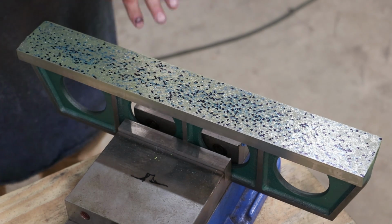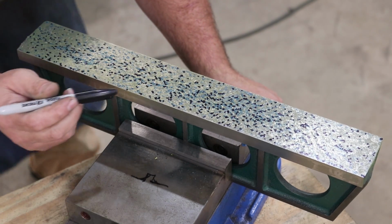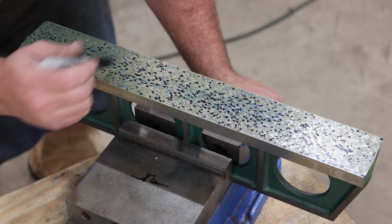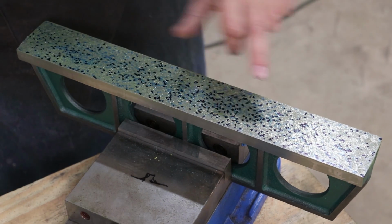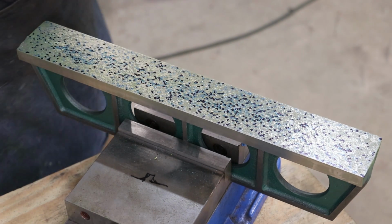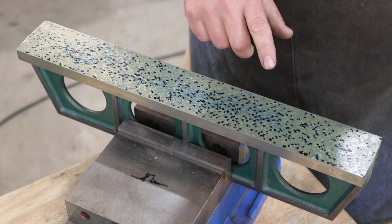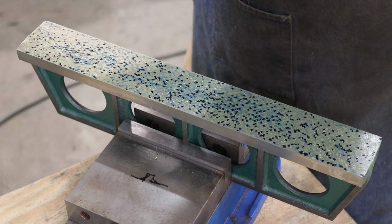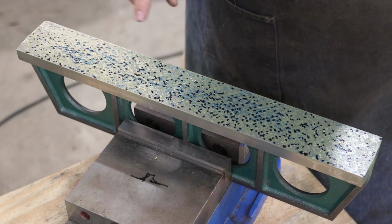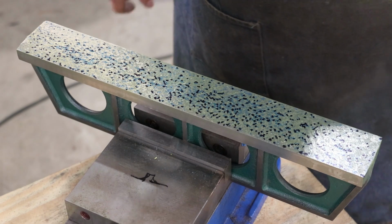So here's what I've done. I literally got down here at a low angle, and I was looking across here for those shiny points, and I just took a Sharpie pen and touched each one of those little high points that are on there. Now there's a lot more blue in here than just these high points, but these high points are the highest of the highs. And again, what I'm going to do now is go in there and dive bomb each and every one of those little dots.